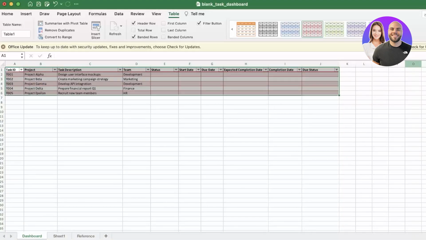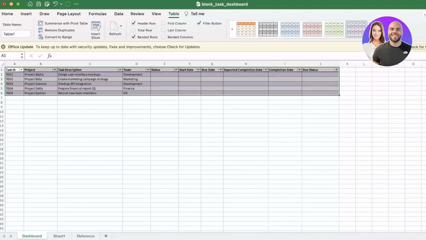Now, why should you be doing it? Tables automatically expand when you add new rows, and formulas and charts update automatically. So you're able to get the data visualization updated without having to manually input more rows. And this is really important. Now, for your own styling, if you want, you can go into these tabs or even create your own style. Some people like outlines, some people don't like outlines. Whatever you prefer, whatever floats your boat, you can go with that. I prefer a very dark style like this one. You can go with any other color or style that you want.